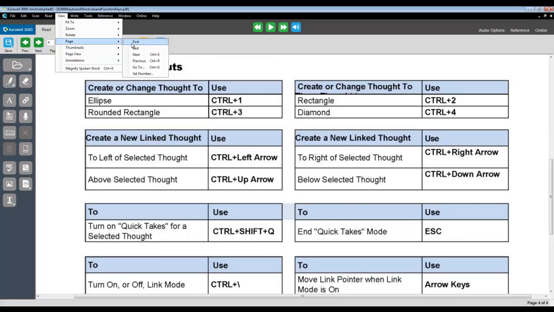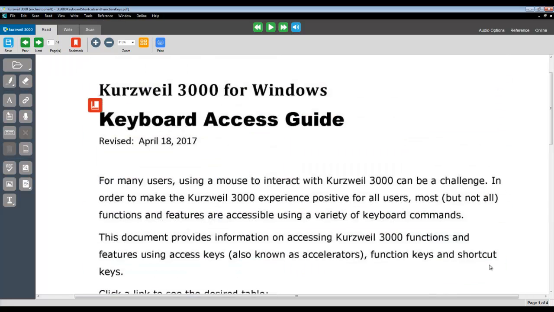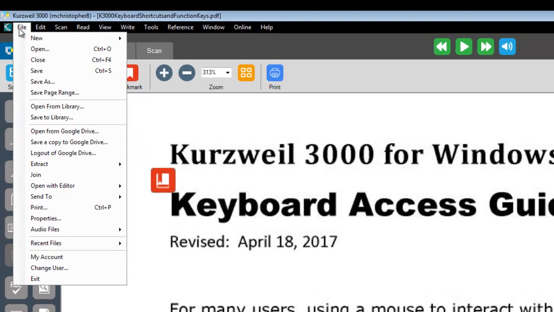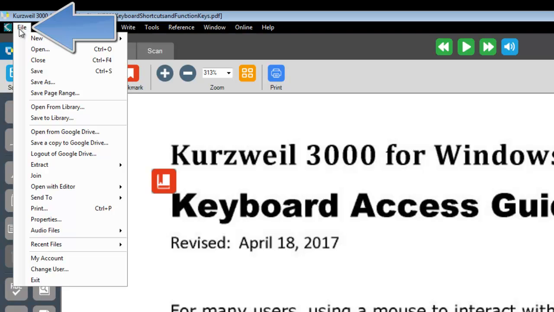Once the process of making your information accessible in Kurzweil is completed, you can save your work as a document on your local computer. You may also save your documents to a Google Drive and the Kurzweil Universal Library as a KES file format. In this example, I will save my document to my computer's local hard drive by first selecting File from the drop-down menu to the top left of the Kurzweil main application window. From the drop-down File menu, I select the Save option.